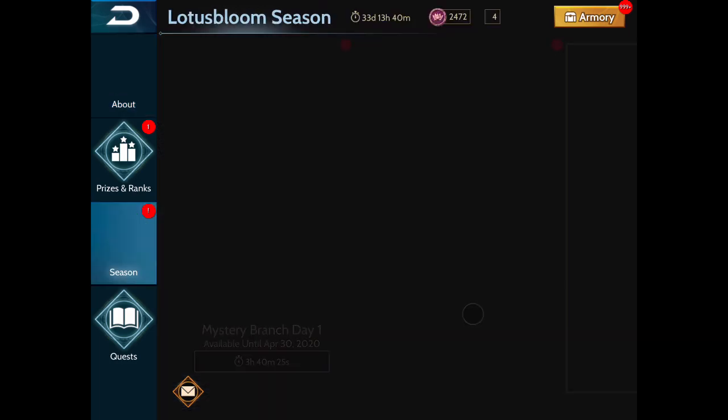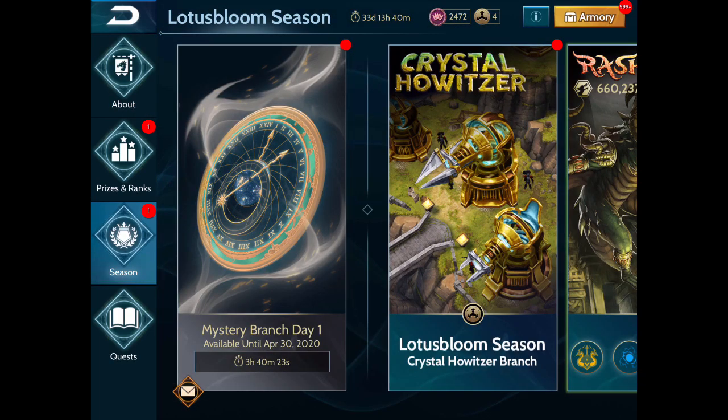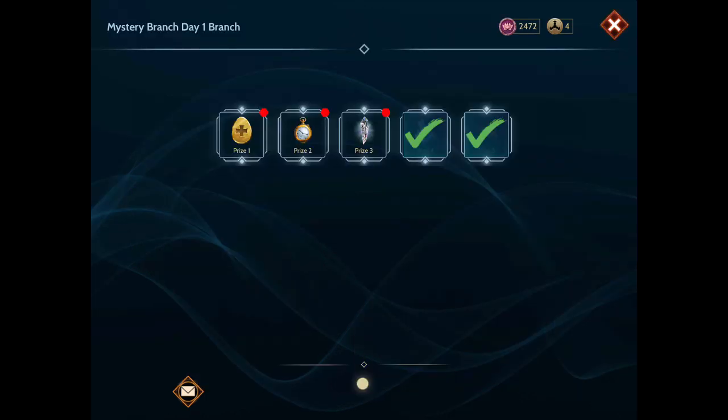So we're going to start off with the mystery branch. Now, the mystery branch, I can't really prep you guys for the upcoming ones, but today's, definitely get the 20 gold chest five times for 2,500 sigils. That will give you 100 gold chests, which will pretty much give you those 2,500 sigils back on top of all the extra goodies that come in them. So that is awesome. The 100 gold chest, definitely worth it.